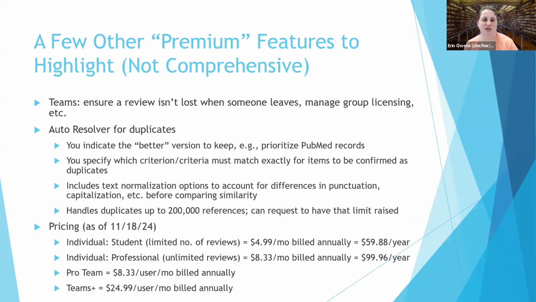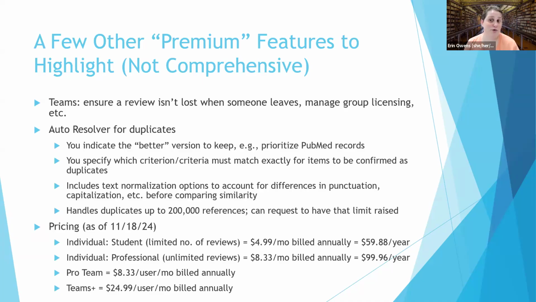A few other premium features. These are not comprehensive, but these are a couple of things to think about that may be useful with a subscription. You can create a team. In general, on the free level, a review just belongs to the one person who created it. And then if that person leaves, deletes their account, whatever, it can cause disruption to other people. So if you create a team, the review belongs to the team as opposed to an individual. You can manage group licensing and better manage access to everyone.